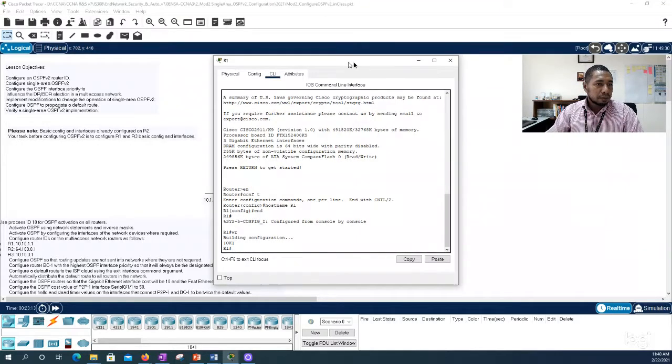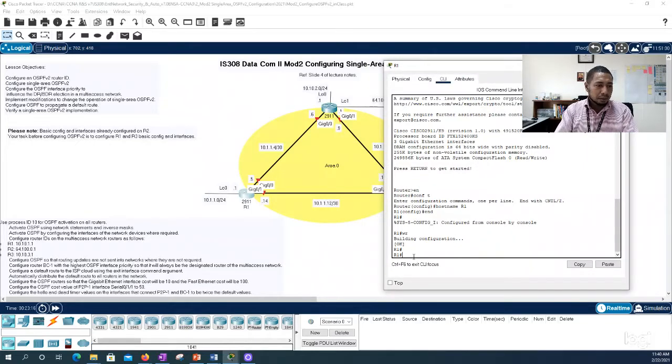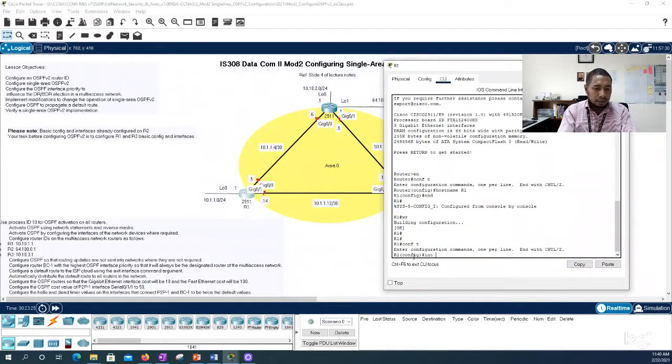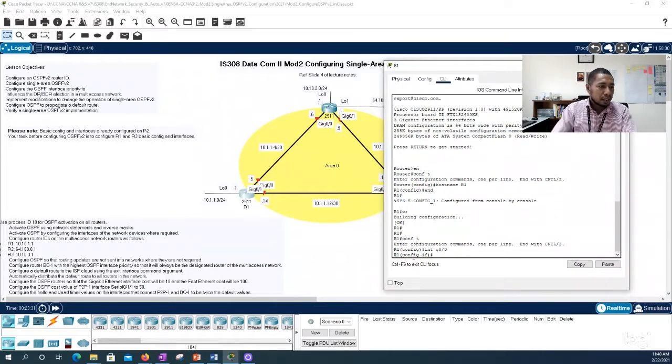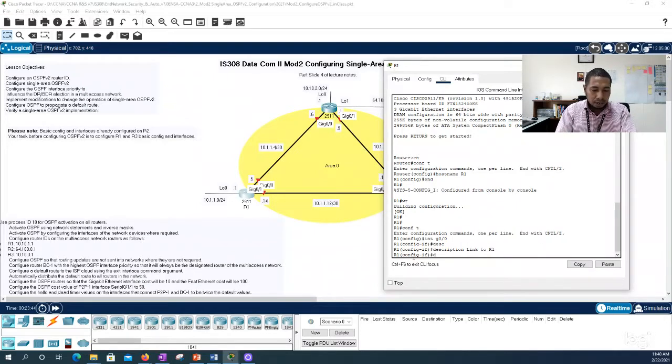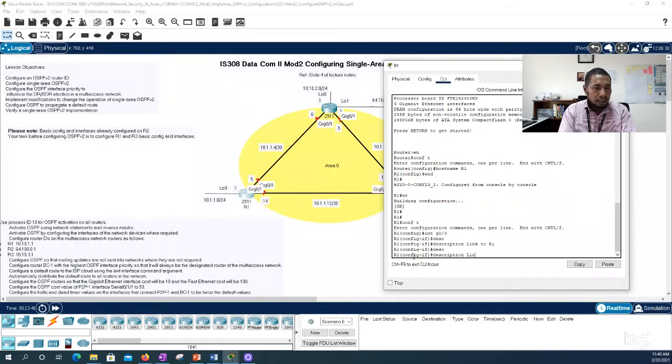Okay, so we start off by looking at R1. I won't go into all the details of configuring basic settings. I only configure the host name. I'll go to interface GigabitEthernet 0/0 and add a description: linked to R2.